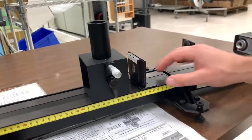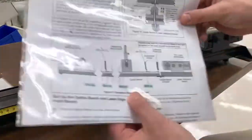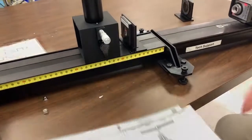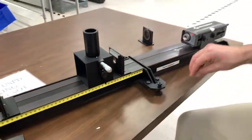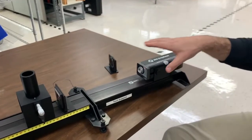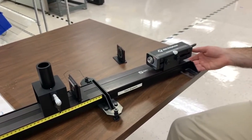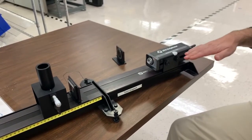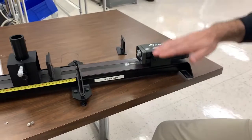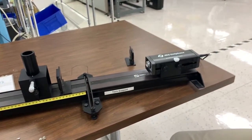So with the components in place, this handout also calls for the use of calibrated polarizers, but we're going to leave those off for just a second and I'll show you how we'll use those in a minute. The laser sensor sits on this laser bench in the back here, and then there is a foot underneath that you can use to raise and lower the back end of the track to help adjust the beam alignment so we can hit the sweet spot before we start making measurements.